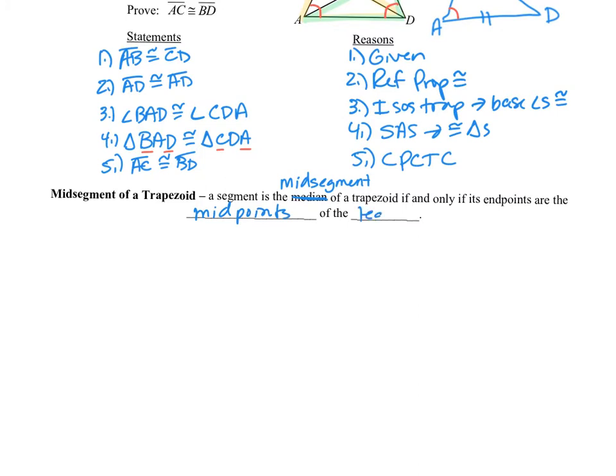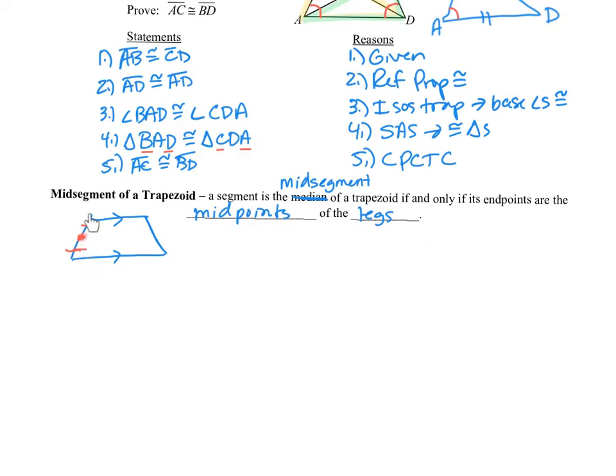of the legs. Okay, so if you would, you have a little bit of space at the bottom of your paper. If you could go ahead and draw a trapezoid. Okay, and what makes a trapezoid is the fact that it has one pair of parallel sides. And then if you would, on each of the legs, identify what appears to be the midpoint. So here's, whoops, let me grab a pen, sorry. Okay, so here's a midpoint of one leg. And then the way we are indicating that that's a midpoint is with these tick marks.